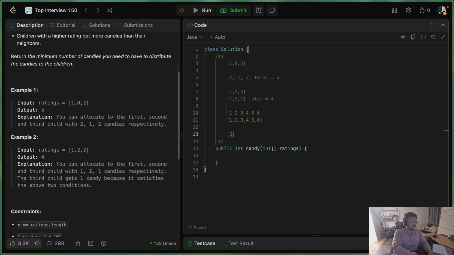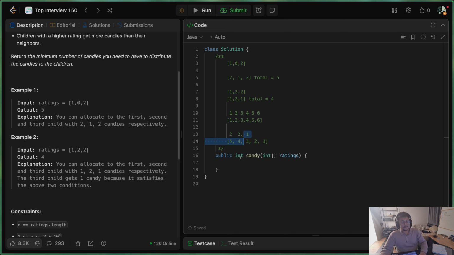Now, one more case is if all the ratings are sorted in decreasing order. In this case, this will get one candy. Now, this will also get one candy, but here this has a higher rating than this one, so we should update the candies for this guy. Now we go to the next one. We will again give him one candy, but wait, this has more rating than this guy, so we have to update candies again here. So we update more candies.